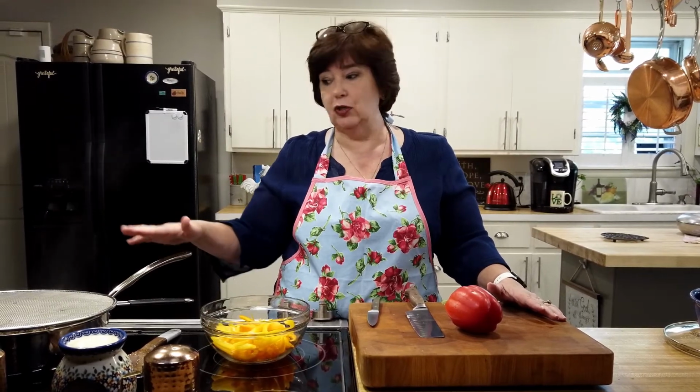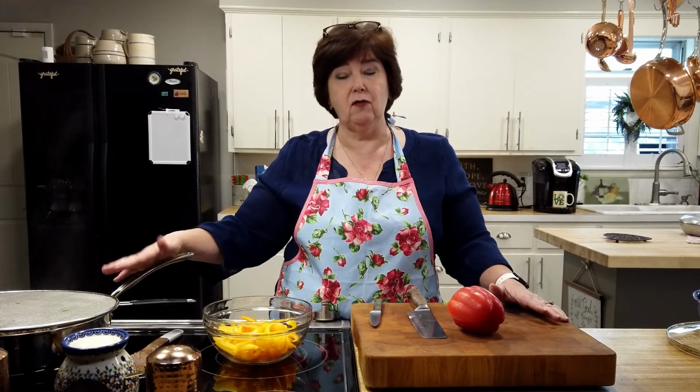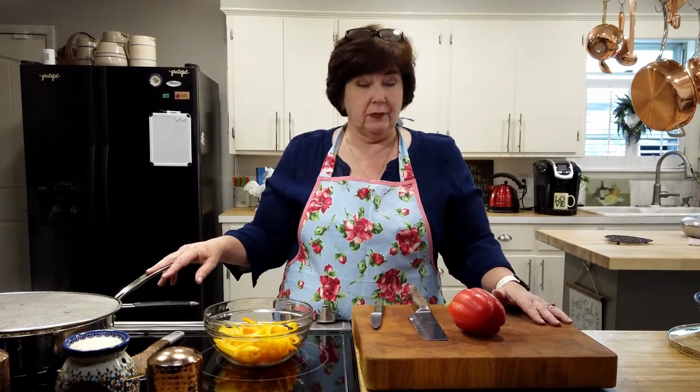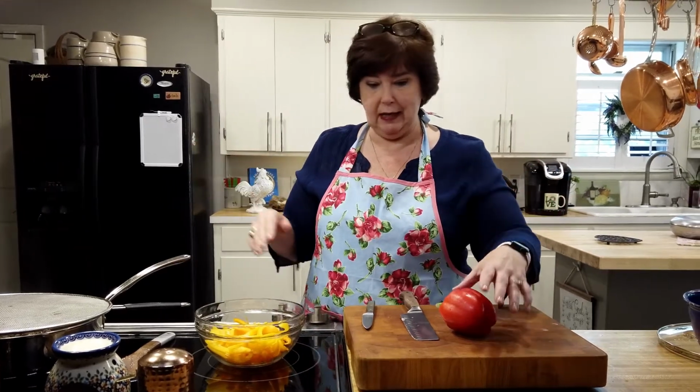Several recipes I saw today actually have it, once you finish all the stuff on the top of the stove, stick it in the oven. We're not going to do that. I'm just going to finish it on the stove. That's just the way we've always done it. So I don't know why, but that's the way we like it.